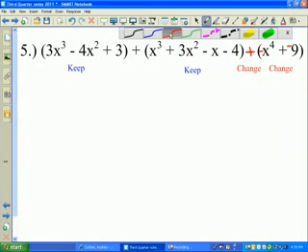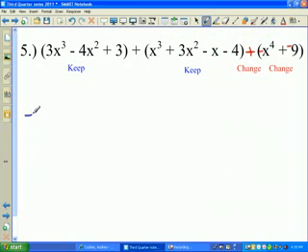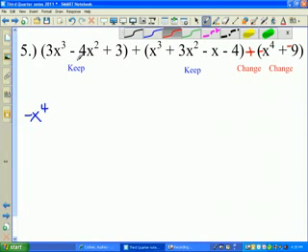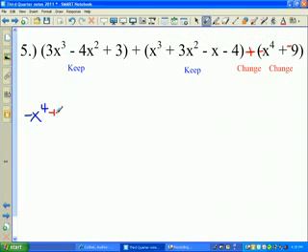So now, where's my like terms? My highest degree is x to the fourth. We got all x's up here. So I have a negative x to the fourth. That's my leading coefficient, negative 1. Highest degree is 4. So now I need to go to the next one, which is my cube. So I have a plus 3x cubed, okay, plus x cubed, okay. Do you see the importance of crossing things out? So I won't get too confused.